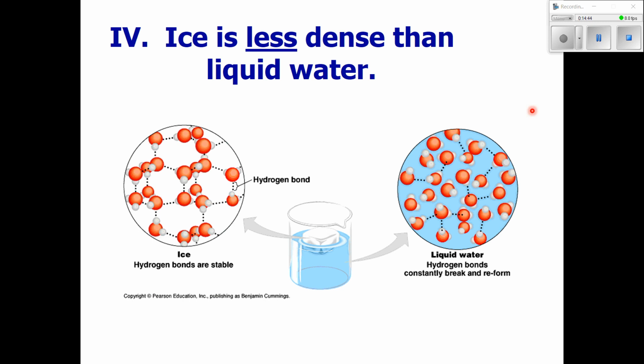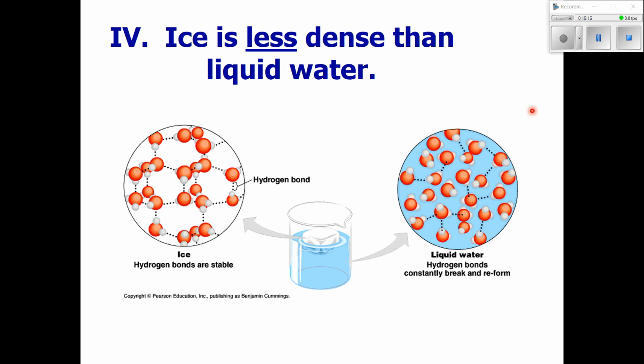And you might think, well, duh, everybody knows ice floats. If I put an ice cube in a glass of water, I know it floats to the top. That's not a big deal. But that really is unusual. Any other liquid substance, if you freeze it, it gets more dense and sinks. Like the solid form of almost every substance on Earth is more dense than the liquid form, but with water, it's the opposite. The solid form is less dense.